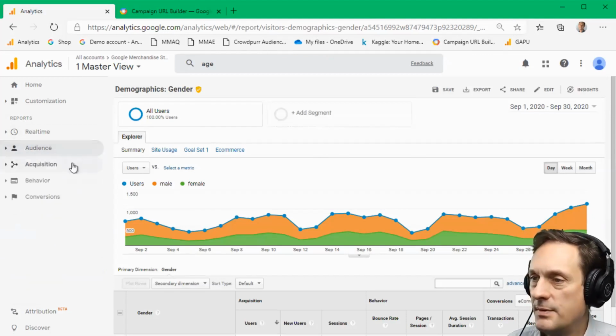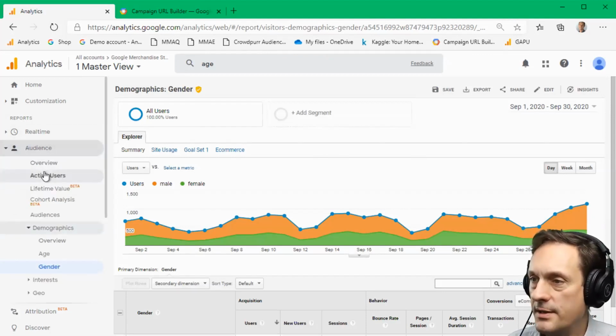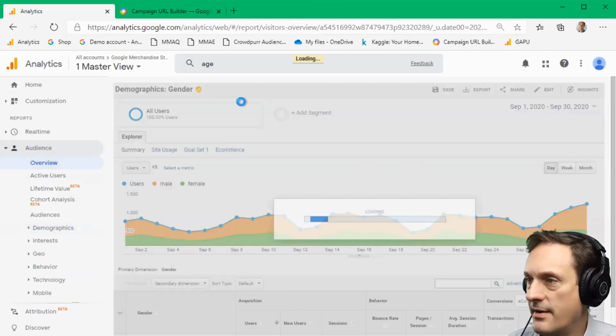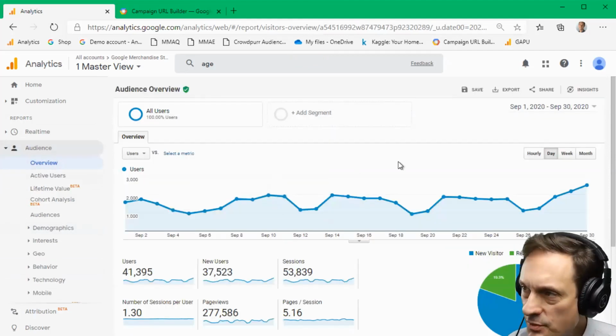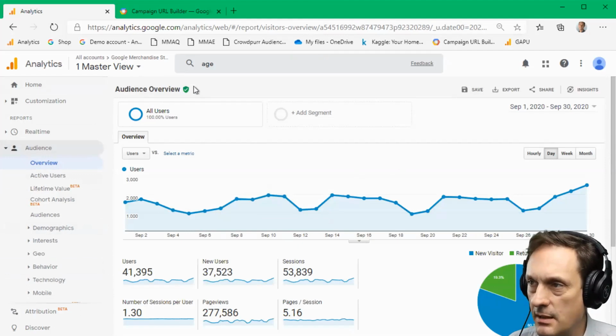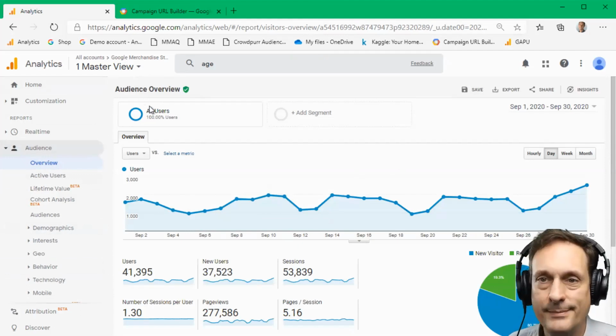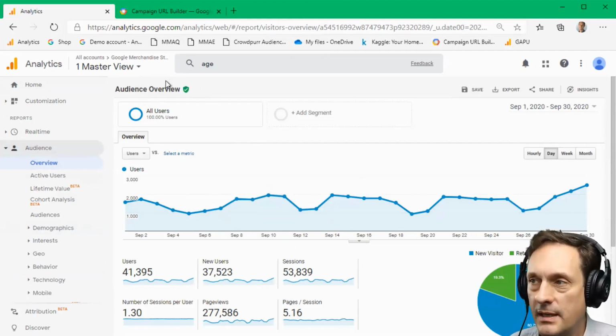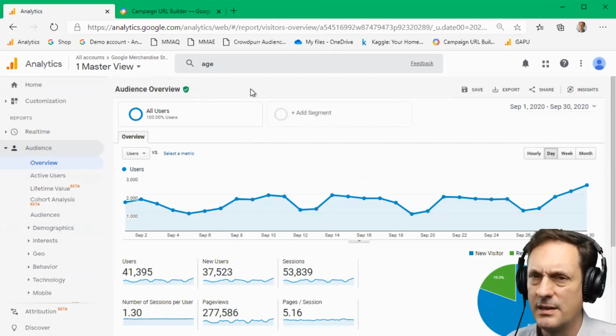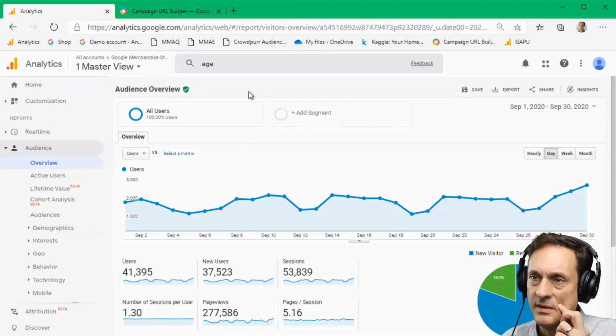So let me just make double, triple sure. I'm going to go to audience overview, make sure there's nothing left remaining. Sometimes you may have clicked in the wrong place. You'll see a little box up here that says something like channel organic, and you just have to click on all up at the top. It's a really weird thing that they do if you accidentally click on a certain thing.